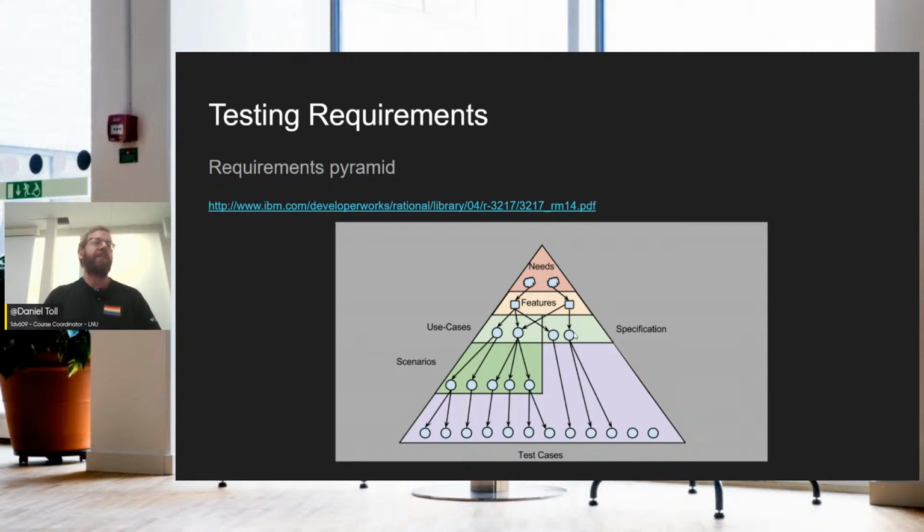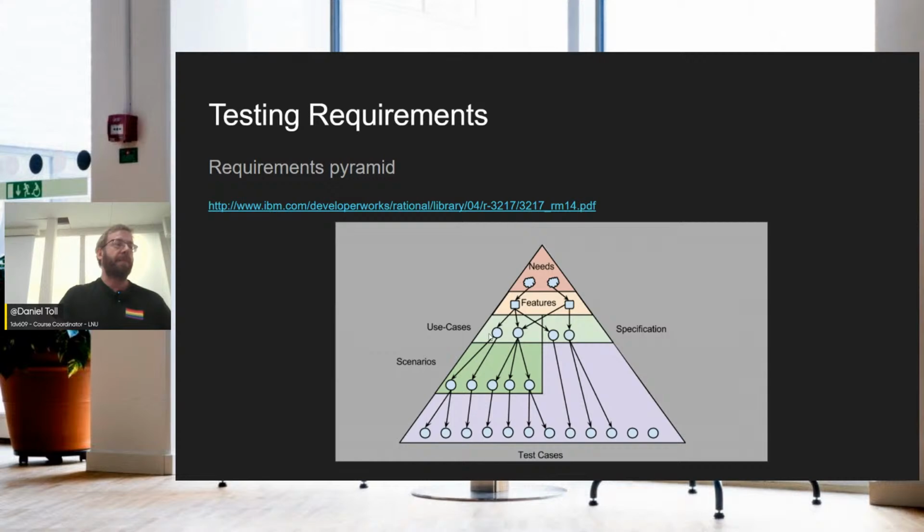Of course, the specification can contain other kinds of requirements, like non-functional requirements where, okay, the system should be responsive, or the system should be secure, or the system should comply to different laws and stuff like that. And all of these should end up as test cases so that we get information about the status of the implemented system, and we can understand the implemented system.